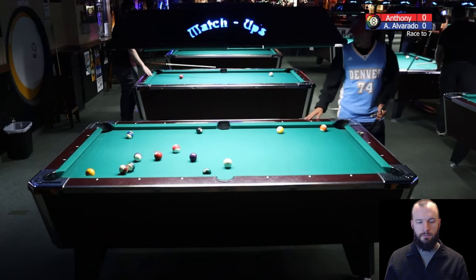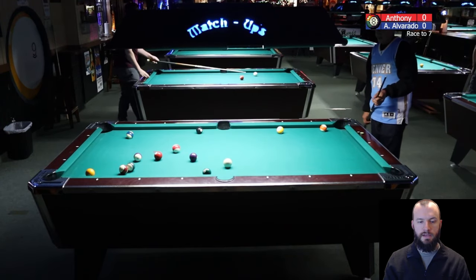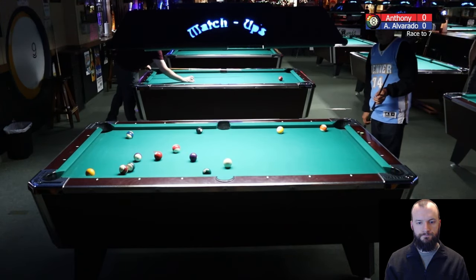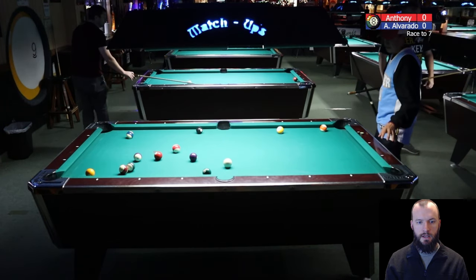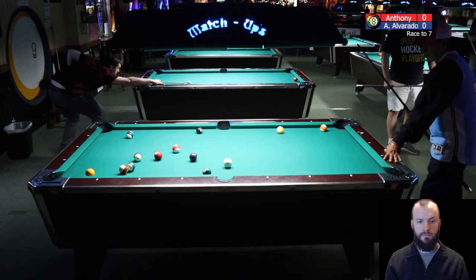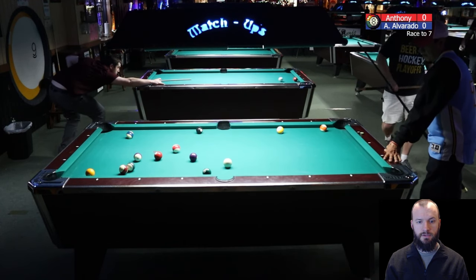If I get to the table this rack, I'm going to have to deal with that cluster of the 15 and the 14. Really, my major issue is getting good behind the 12. Yeah, stripes are rough. Definitely chose the right suit.